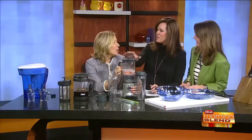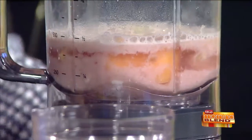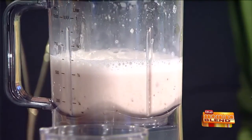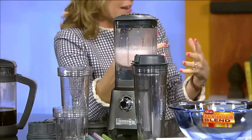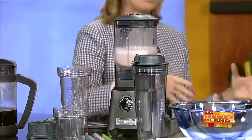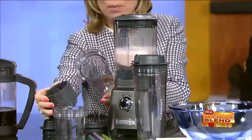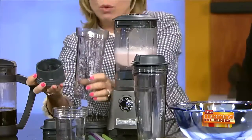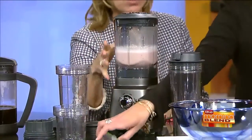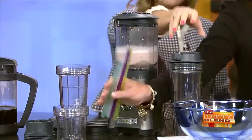I make smoothies probably every day of the week — I have a relationship with my blender. This is the Cuisinart Compact Hurricane Juicing Blender. It's got all the power in this tiny footprint, because Cuisinart thinks of that kind of thing. You think of Cuisinart as being the big daddy of counter-worthy appliances. It also comes with these to-go cups and a separate set of blades so you can blend right there and then take it to go. The cleaning looks easy too — dishwasher safe on the top. Cool straws as well. Find it all at Cuisinart.com — super lightweight.